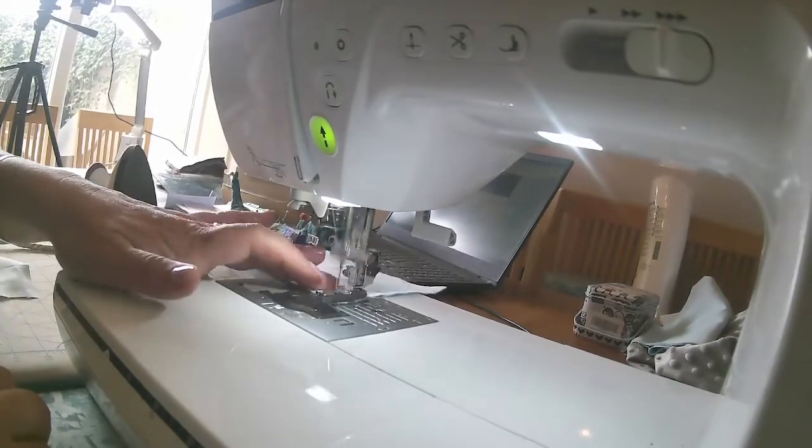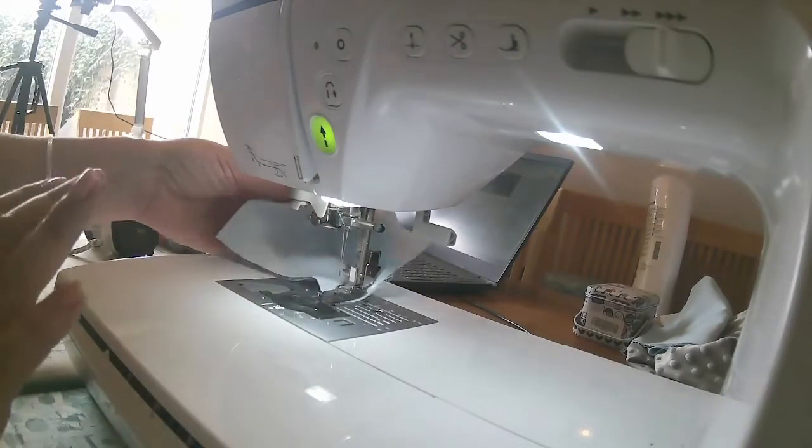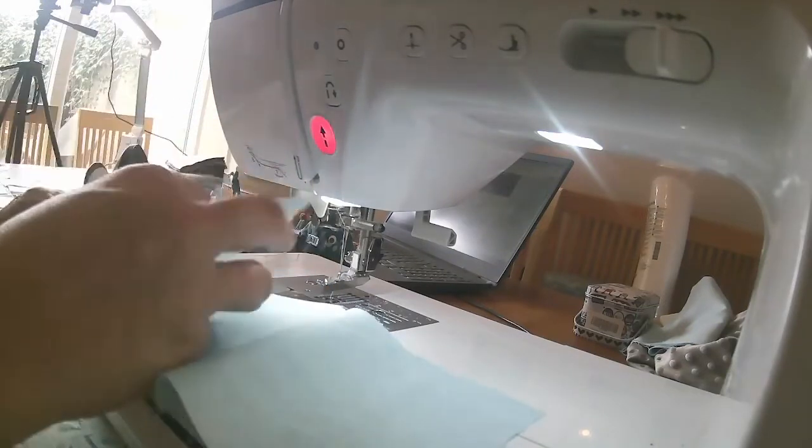There we go. So down that way. I'm just making sure I'm keeping them in the right order as I do it. So that was my middle one, this side, and then this one's going to go that side.